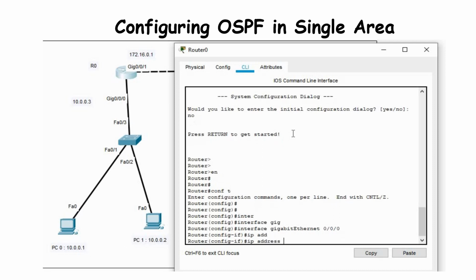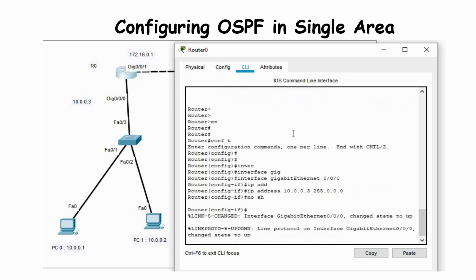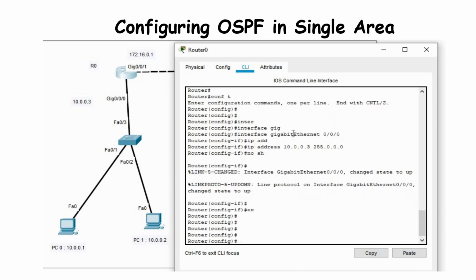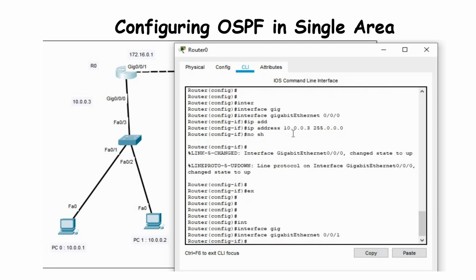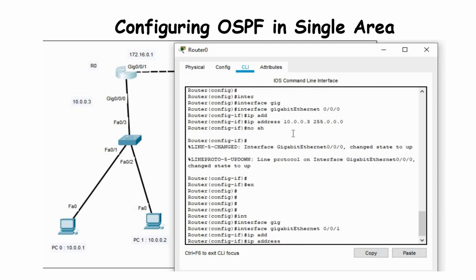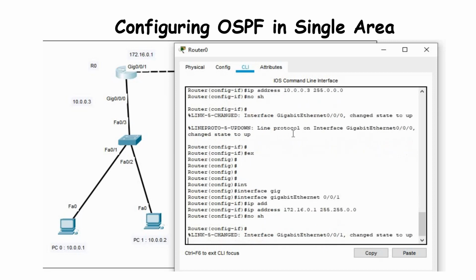IP address is 10.0.0.3 with default subnet mask, and no shut to bring up the interface. Now the other interface, that is interface gigabit 0/0/1, IP address is 172.16.0.1 with default subnet mask, and no shut command to bring up the interface.